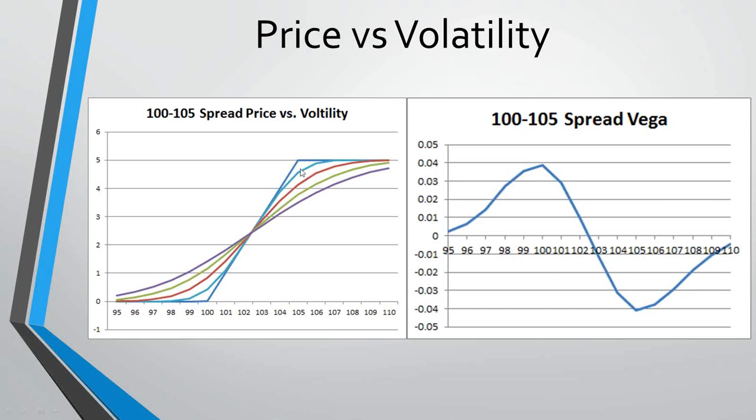As implied volatility goes up, remember 10, 20, 30, 40. So if you were long up here and implied volatility goes from 10 to 40, see it's actually making the extrinsic value more and more negative, so the spread is dropping in value because you have your intrinsic value, and the more negative the extrinsic value gets, it subtracts from that. So if you were long here and the only thing happening is the underlying's not moving, but implied volatility is going up, up, and up, you're going to see your spread price moving against you, even though the underlying is not moving.